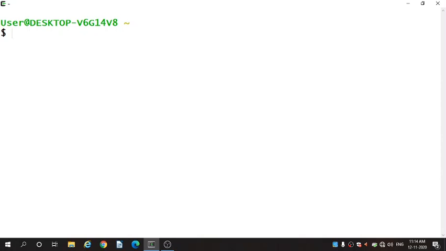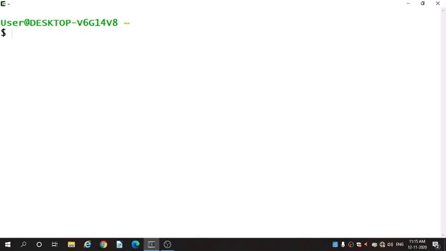Hello students, in this session we will discuss the mv command, that is the move command. It moves files and directories from one directory to another, or renames a file or directory. It acts like cut and paste. It simply renames a file or a directory, and the contents will be the same. If you move a file or directory to a new directory, it keeps the base file name. So we'll see one example on it.